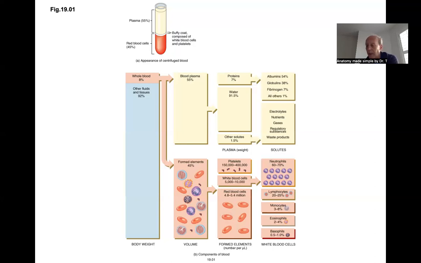Then the blood will have its regulatory role. Regulatory role is to maintain certain homeostatic values, one of them being our body temperature. So when we have increased body temperature, we know that we're going to see a little bit of extra redness on our face or any other visible parts, because there would be an increased blood flow towards peripheral parts of the body from which the heat can easily evaporate.